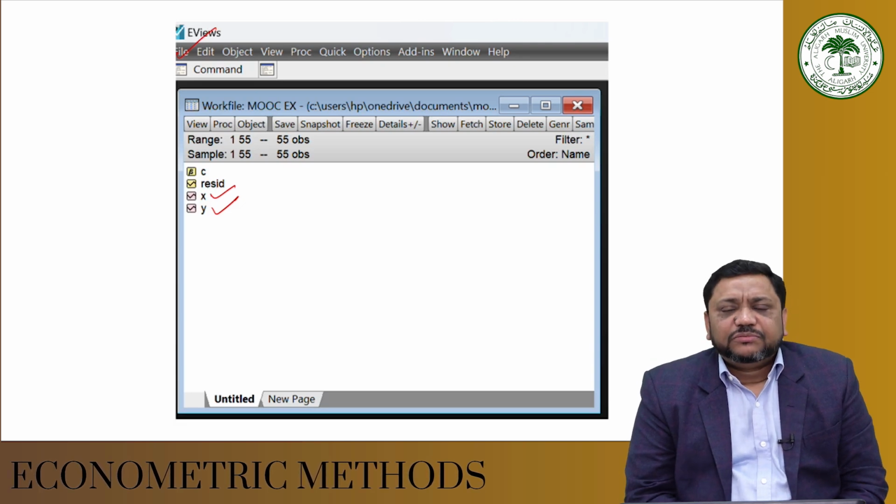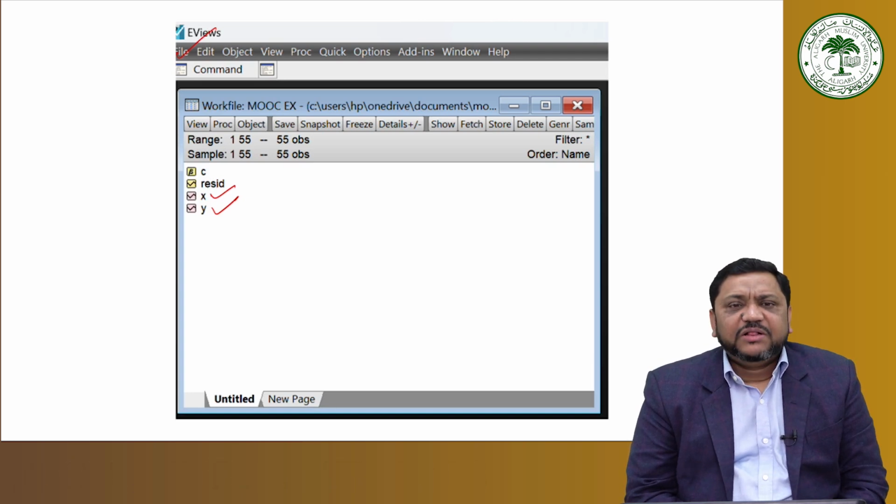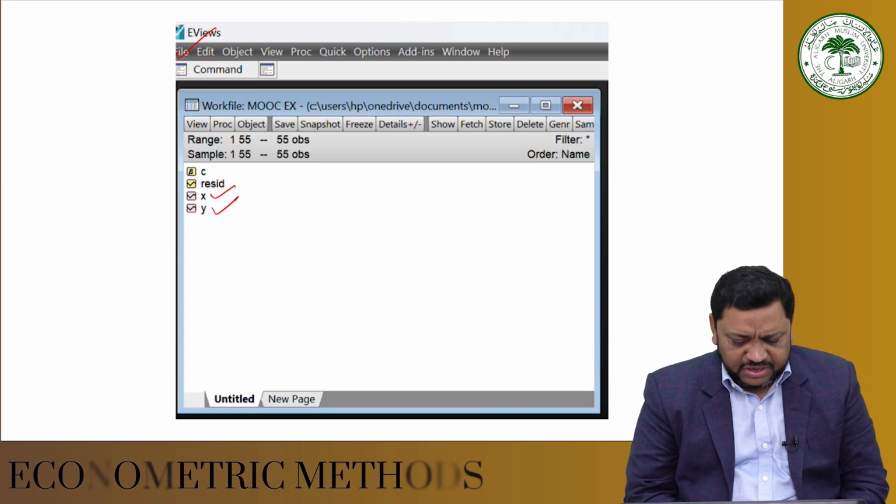A word of caution: in order to use Johansen cointegration, we need to take care that both the series are I(1). Meaning thereby, it should not be a case wherein one or both of the series are I(0). I(0) means they are stationary at level. If they are I(0), you can simply go into the VAR framework and do the things. VAR framework means vector autoregressive. We will cover this topic also in our coming classes.